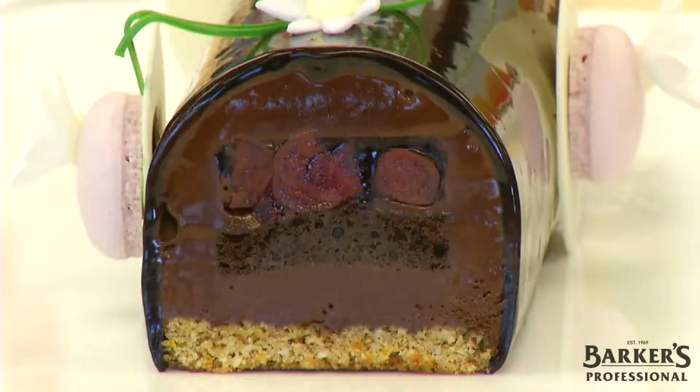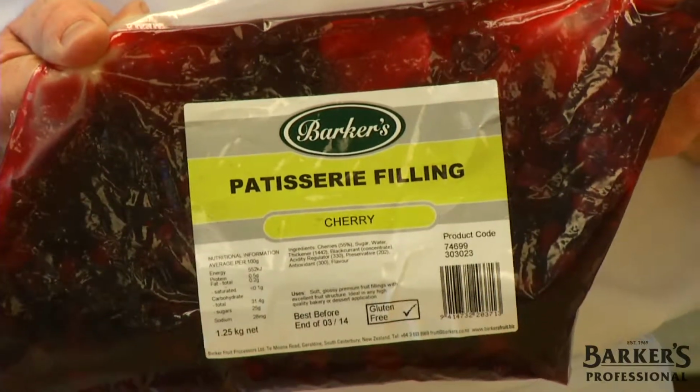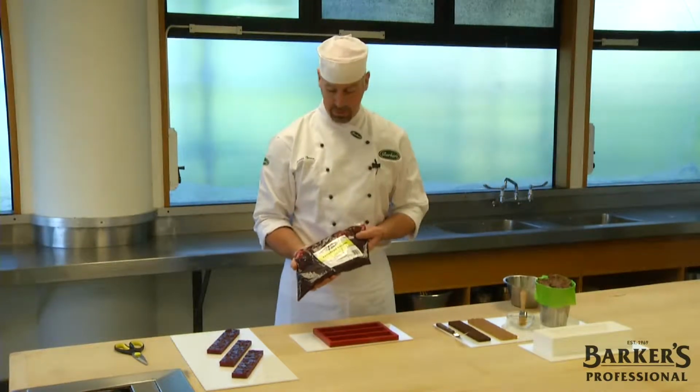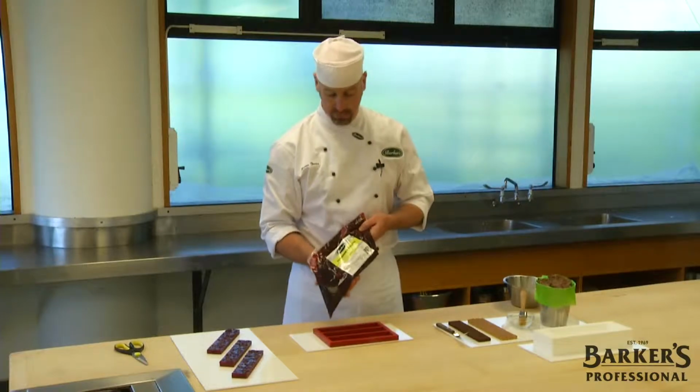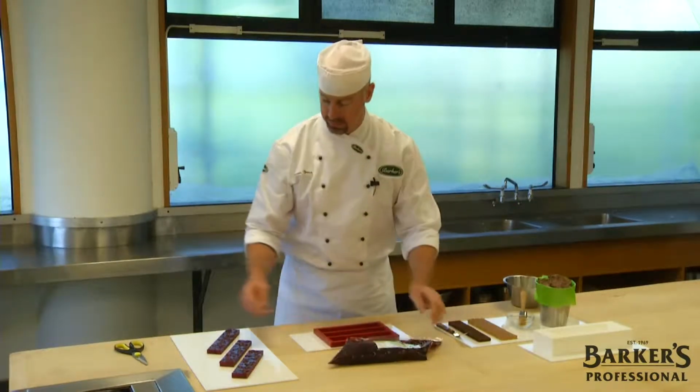Today we're going to make a chocolate gâteau using the Barker's Chery patisserie filling as an insert inside of the gâteau. For the first stage of the recipe, what we need to do is pipe some of the Chery patisserie filling into the silicone mould that I have here. You can see the end result.